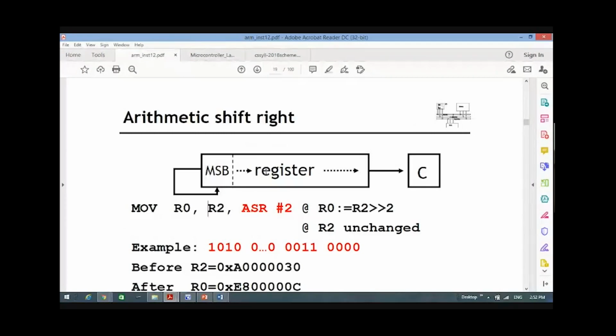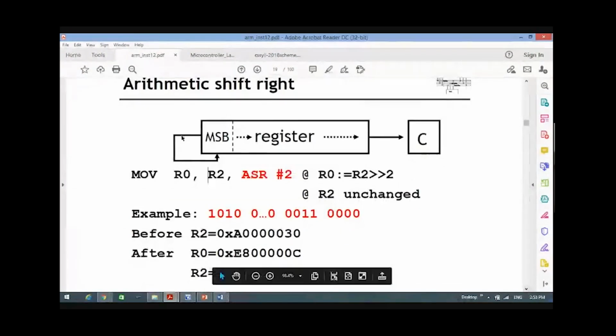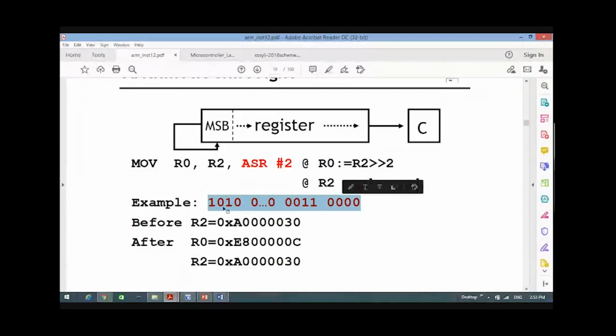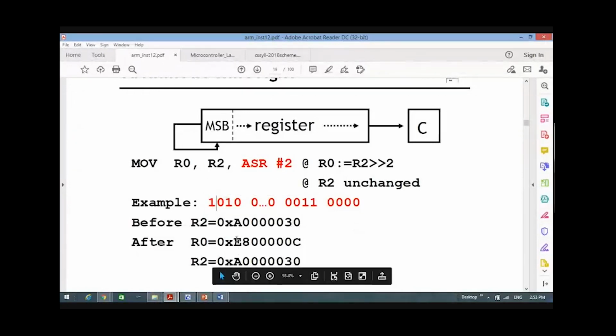Next, arithmetic shift right. When we say arithmetic shift right, the sign bit gets retained. It remains in the same position, and the rest gets shifted towards right. That is the difference between LSR and ASR. Suppose I have a signed number like 1010. The 1 corresponds to a negative number, so if it is a negative number, I have to retain the sign.